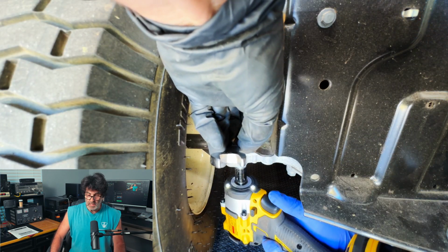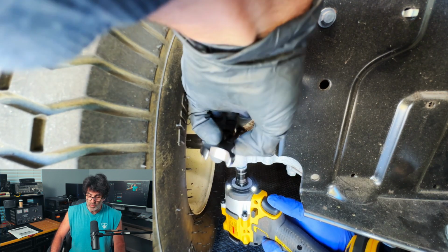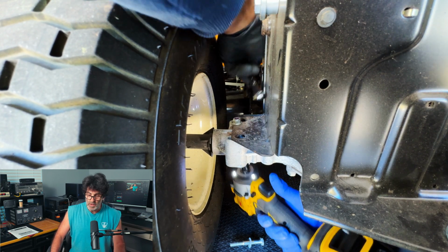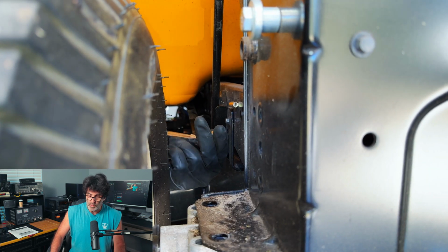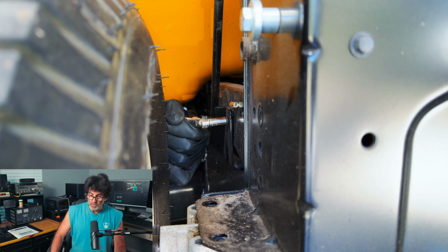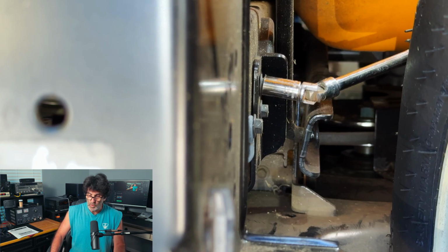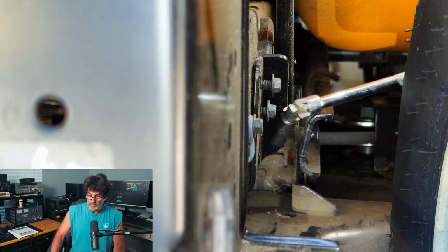Next, we're going to go ahead and undo the 8 bolts, 4 holding the transmission itself to the body, and then the other 4 smaller bolts are up in front there, in front of the wheel. Alright, and those hold the front of the transmission down. Same thing on the other side. There's 4 more bolts. You may even have to use a swivel on your socket.